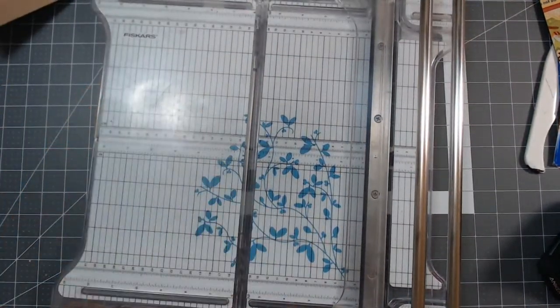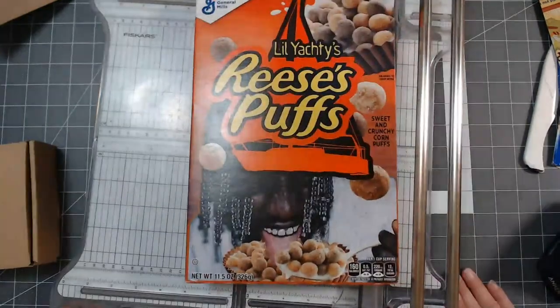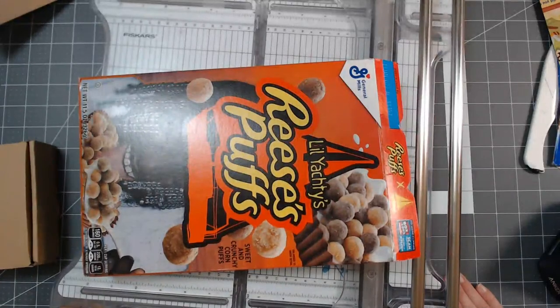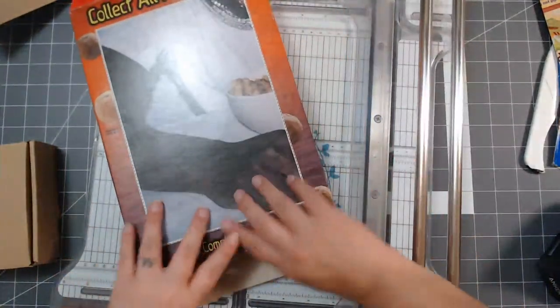So let's see. I need to get some kit clips. That's a good thing. And then I need more cereal boxes. Wait, I do have, let me see if I have bigger pieces. We have pieces of some boxes. Oh, that's the bad part. Maybe I can't make that many. I thought I had enough boxes to do it, but I don't think I do. Let me see what I can do. I have some. Oh, I thought I had enough. Now you gotta go around and harass people for their boxes. That's not good.